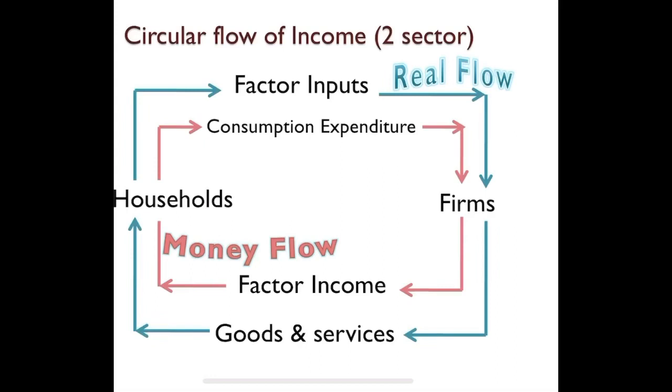So what if I introduce government in that? Government's work is to take taxes and give subsidies. So you make an extra box here and link households to the government, which is households are paying taxes, which means an arrow towards the government, and the government is paying subsidies to the households, which means an arrow towards the households. Similarly do this with firms, and that becomes a three sector model.